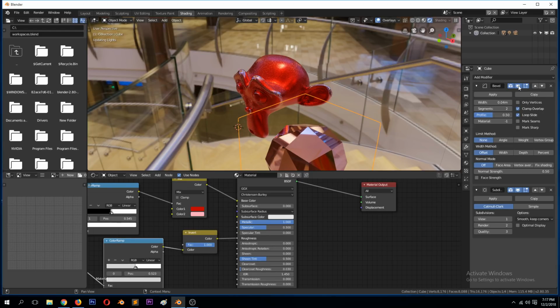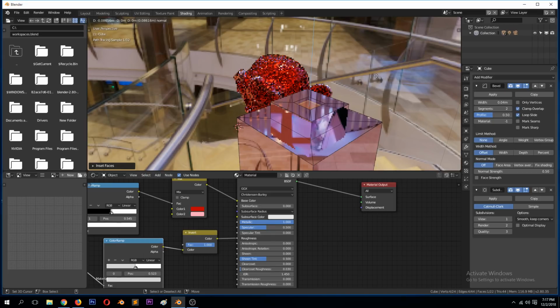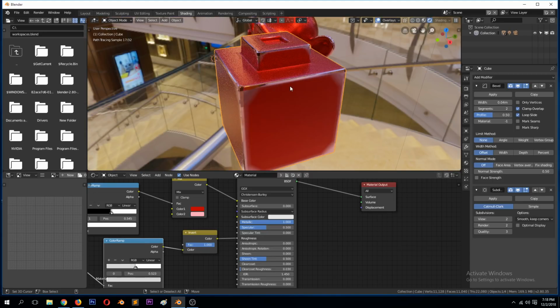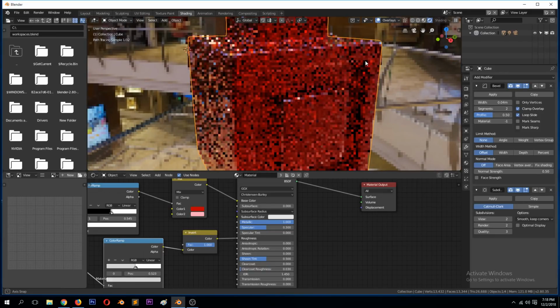So you can also go to edit mode and start editing the shape you want, and you can see the effect you get. You will have worn out areas like that. We can increase the preview here and give this a smooth shading. And you can see, just look at those edges, how they are getting worn out. Now, if we add more detail here, you can easily make that look super awesome.